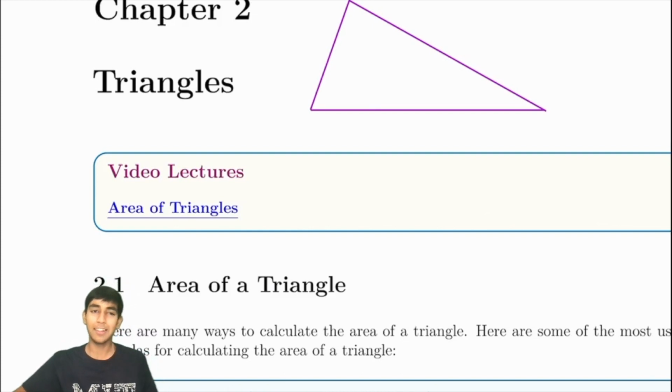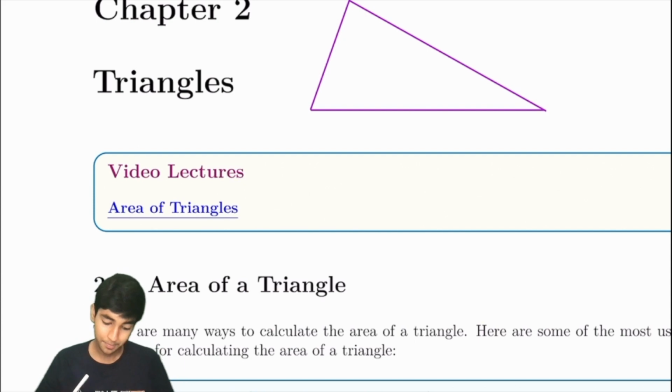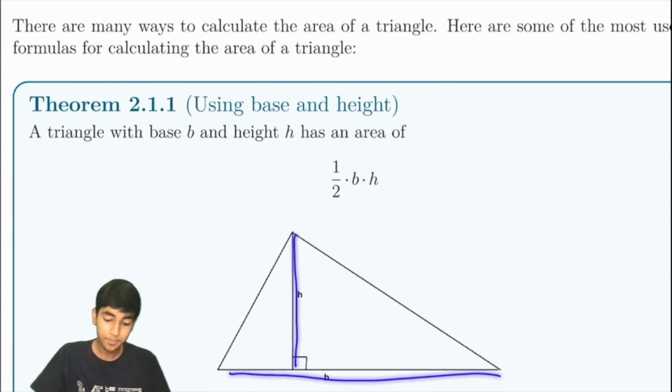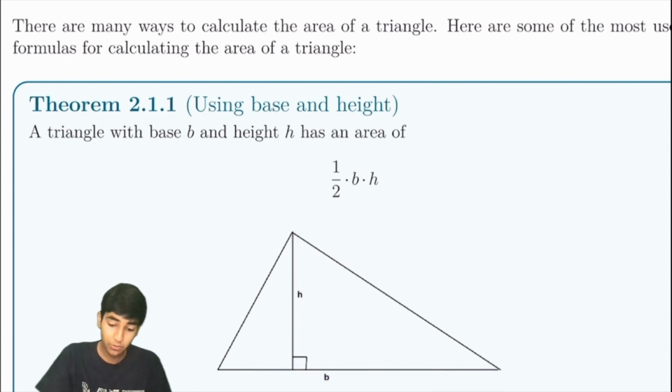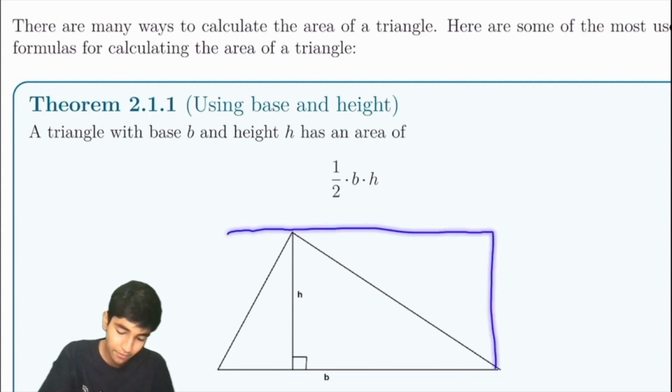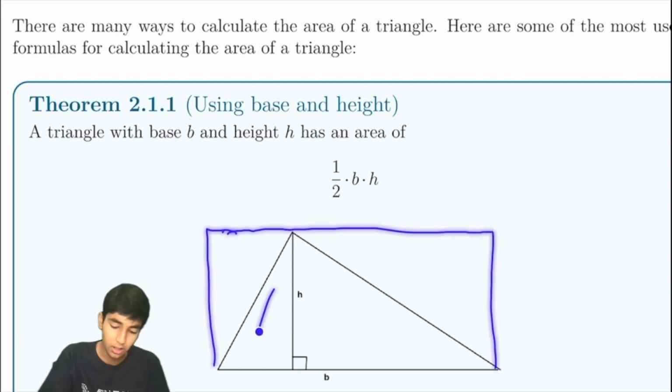A triangle is the simplest shape, but hidden on the inside, concealed from your vision, lie many secrets we're going to expose today. So, there's many ways to calculate the area of a triangle. Half times base times height is the simplest one and is the most common way to find the area of a triangle. And this is proved by, of course, taking the outside rectangle and seeing that each part is half of the rectangle, because half, half, half, half.